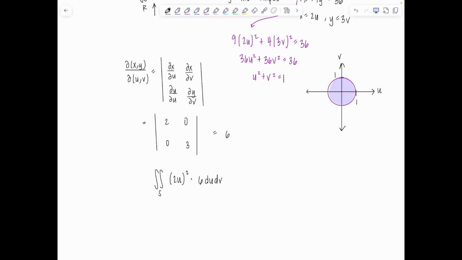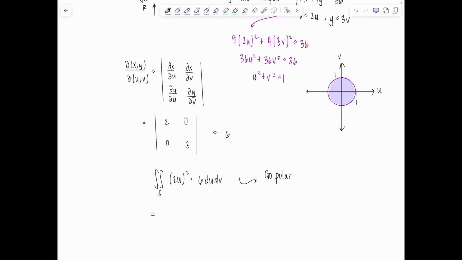I didn't set up limits of integration. If you do it in the UV plane, that's like the equivalent of being in rectangular if you keep it du dv. But it's a circle. Why would you do that? It's going to be ugly to work with. So now from here, let's go polar from the UV plane. Okay. So then what does that mean?